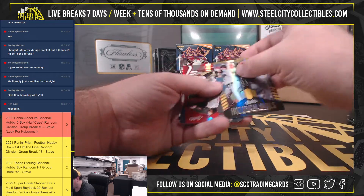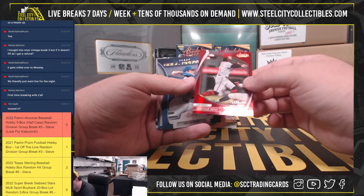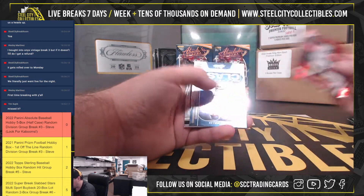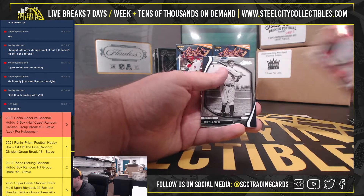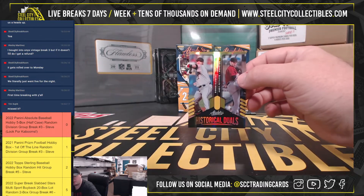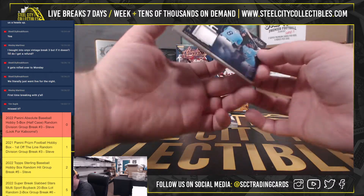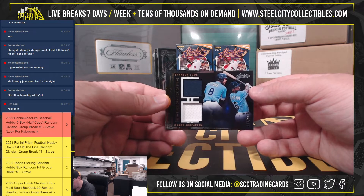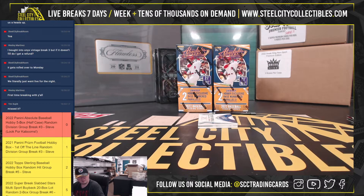Historical Duels, number 24-25, Clemens and Pettit for the Astros. Got Jonathan India, number to 299. Nolan Ryan. Rookie class, Kyle Muller. Clemens and Pettit there - American West goes to Lee. For the Rays, Team Tandems jerseys - Brandon Lau, Randy Arizarena, number to 199. And the American East goes to Jacob. Rookie material booklet signatures, Otto Lopez, number 50-60 for the Blue Jays. American East goes to Jacob.